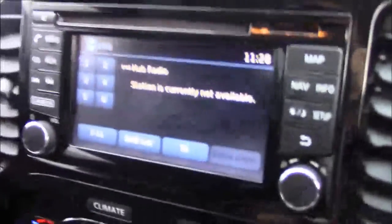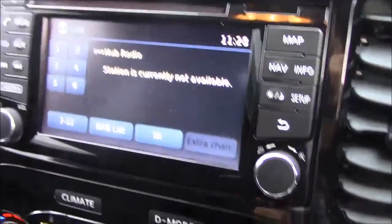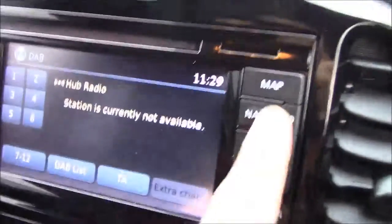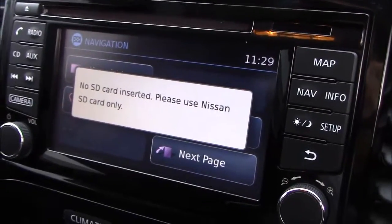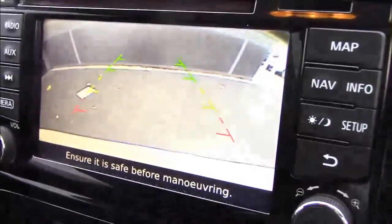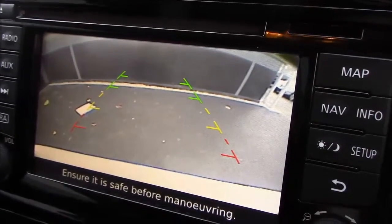Stepping into the cockpit, this Nissan Juke does come with a Nissan Kinect entertainment system. This includes an AM/FM DAB radio and has Bluetooth integrated, so you can play your own content through it if you wish. It does come with satellite navigation, powered by an SD card, which will be given to the owner upon purchase. Looking at the monitor now, as you can see it is a very clear and concise rear view monitor, in colour.